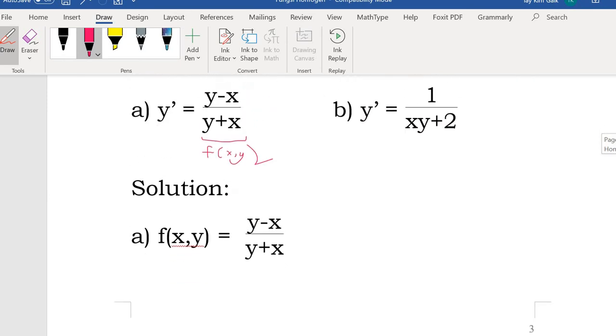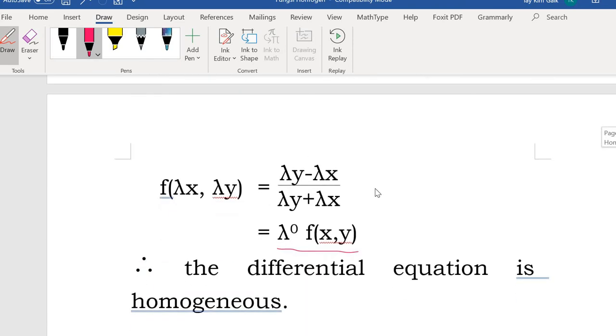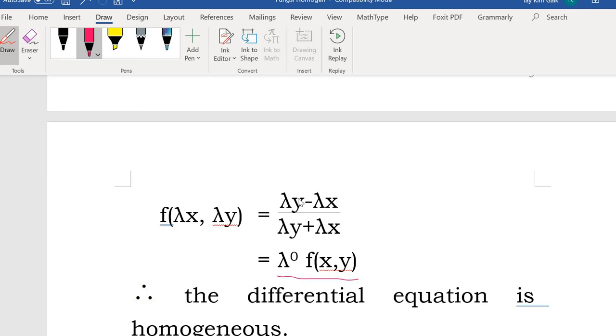Normally, if a function is a homogeneous equation, it is always in the fraction form, meaning the quotient form, and the power for each term is actually the same. Yeah, y power 1, x power 1, y power 1, x power 1. So each term is power 1 and in the quotient form, so their powers can be cancelled out. If you replace x by lambda x, y by lambda y, actually we have a factor of lambda, where the lambda you can cancel out, which is actually 1, or lambda power 0.